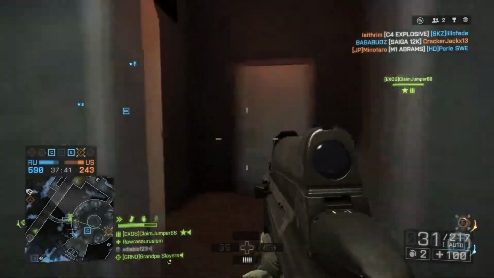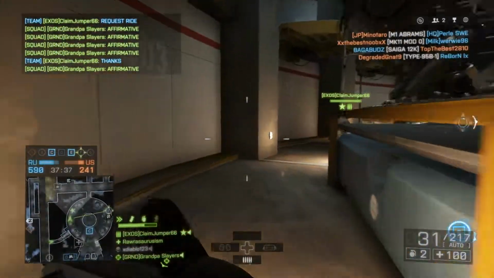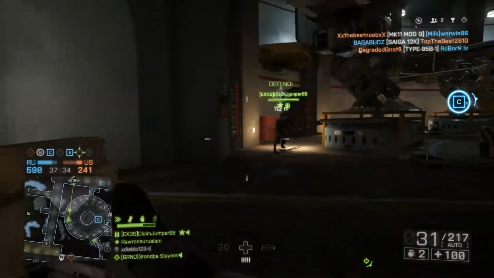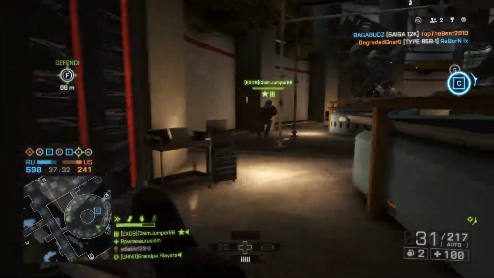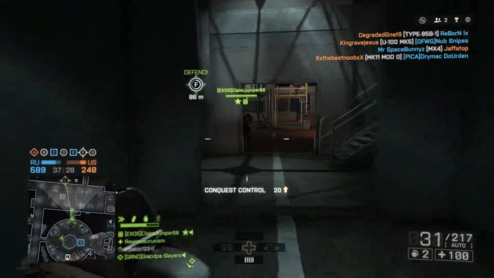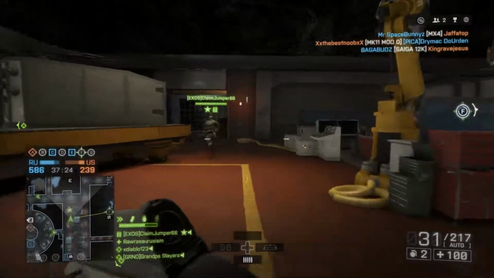Say I'm playing as the assault. If someone says they need a medic, I'll look around and try to find the person, and it's actually color coded. If it's blue, it's just a teammate. If it's green, it's a squad mate. So it's kind of easy to tell: if your squad mates are beside you and they need ammo, they'll tell you, you give them, done.